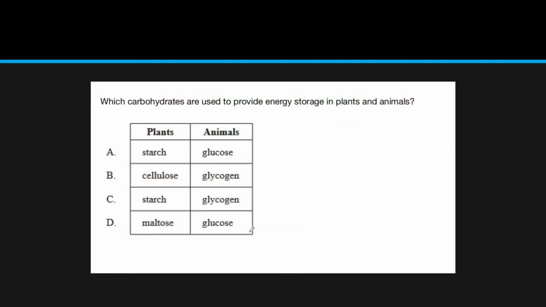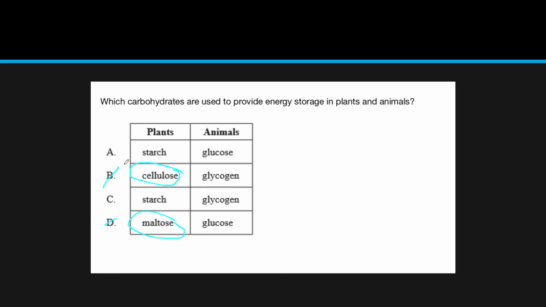So here's an example of a question you might be asked. What carbohydrates are used to provide energy storage in animals and plants? Well, going back, we know that starch is going to be plants and glycogen is going to be animals. So, if we look here, we have cellulose. We already know that this rigid structure makes it really hard to store energy, so that's going to be a cell wall. In maltose, we didn't really talk about maltose in plants, so that's not going to be it. We're looking at starch. Starch is that key indicator of plants.